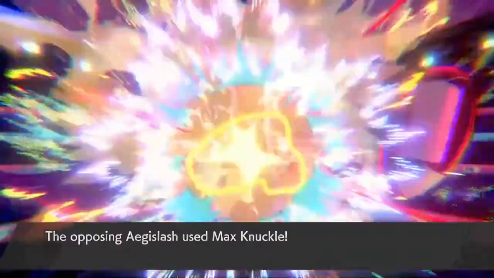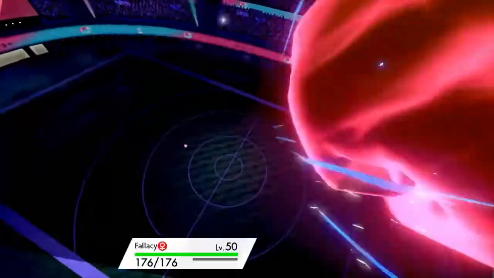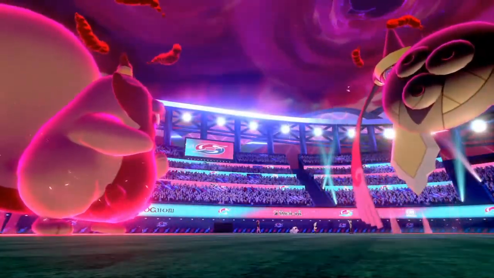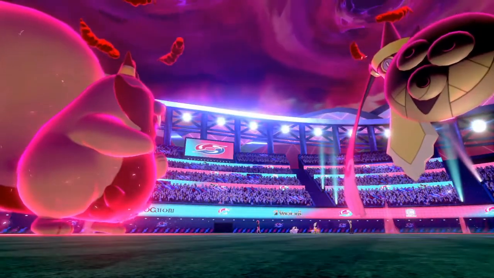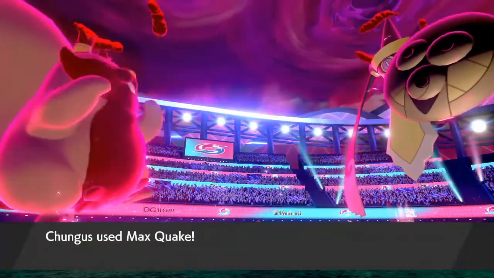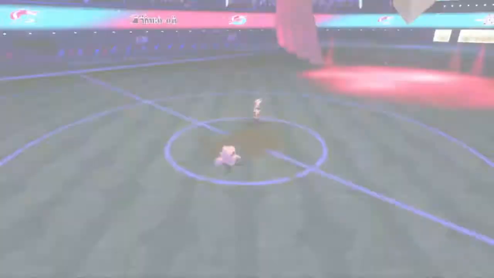So now I'm thinking, haha, you expect me to stay in again and just pop off another ally switch? Guess again, fool! I switched into Fallacy figuring she could take a pretty good hit, and it took that Max Knuckle like a champ! The Pyro Ball laid into Chungus pretty hard, but that's alright because the Max Quake wipes out the Cinderace, leaving only the Aegislash left. Wow!